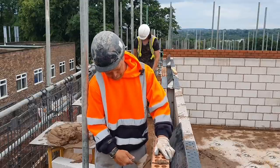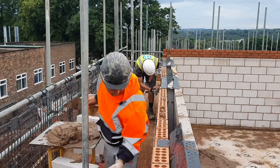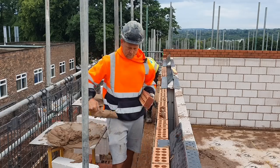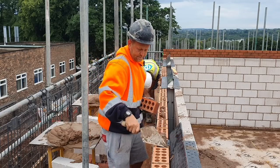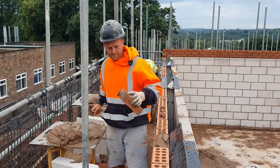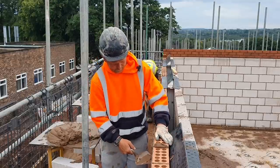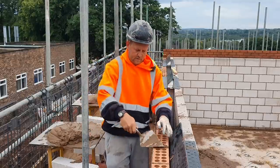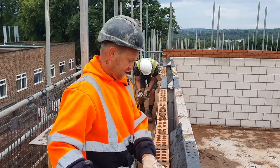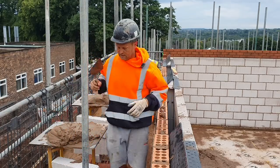No pick and dip over these. You want them nice and full. From and off, there's nothing going over the top, see? That line's perfect with underneath. Joints are all full. And then the soffit sits straight on there. That's why they're putting it on. Not a bad detail, actually, putting a course through.